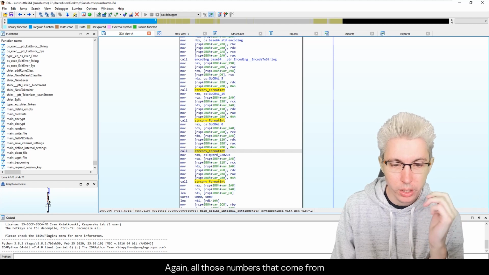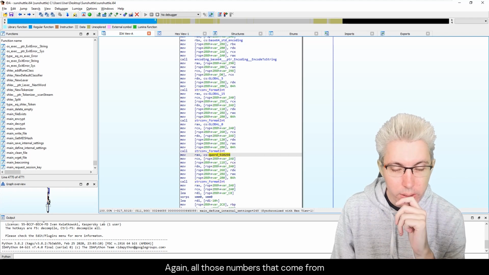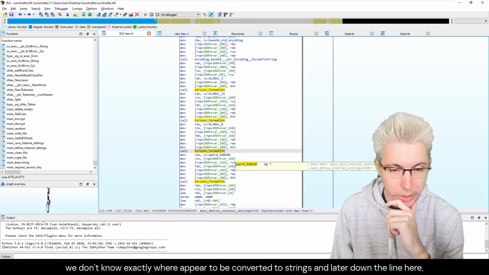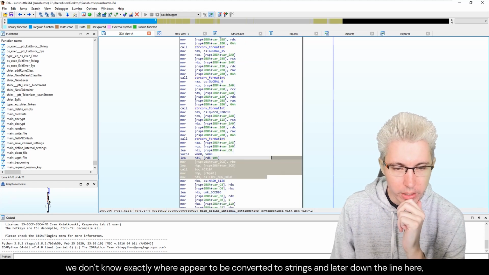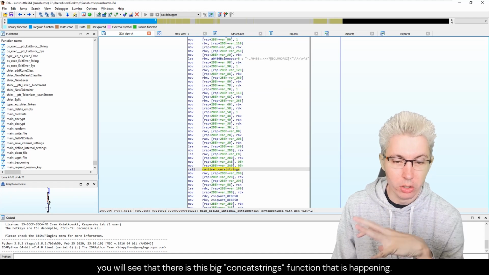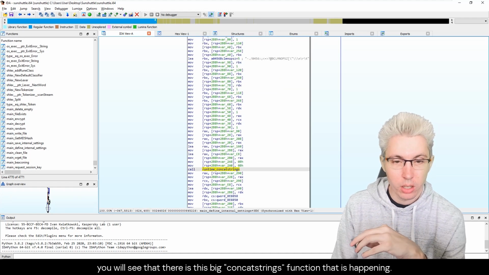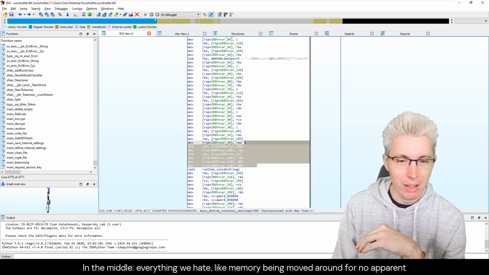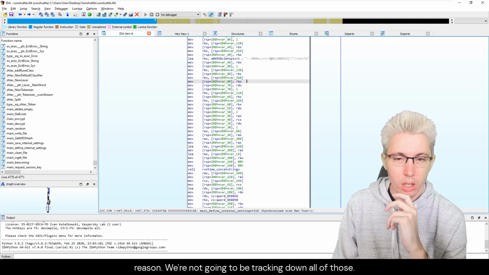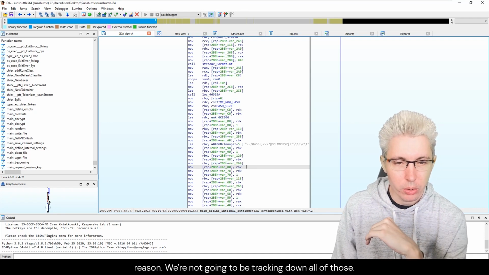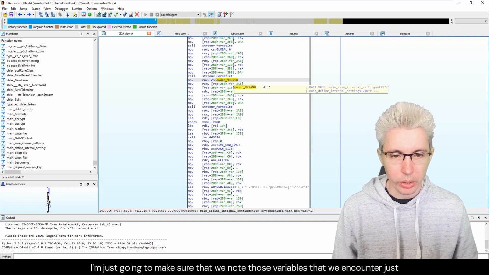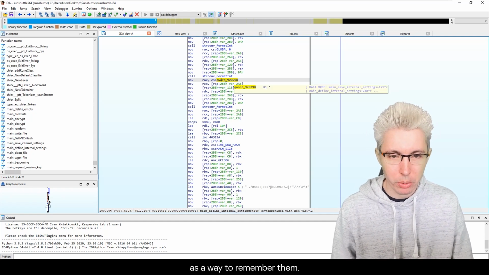Again, all those numbers that come from, we don't know exactly where, appear to be converted to strings. And later down the line here, you will see that there is this big concat string function that is happening. In the middle, everything we hate, like memory being moved around for no apparent reason. So we're not going to be tracking down all of those. I'm just going to make sure that we note those variables that we encounter just as a way to remember them.